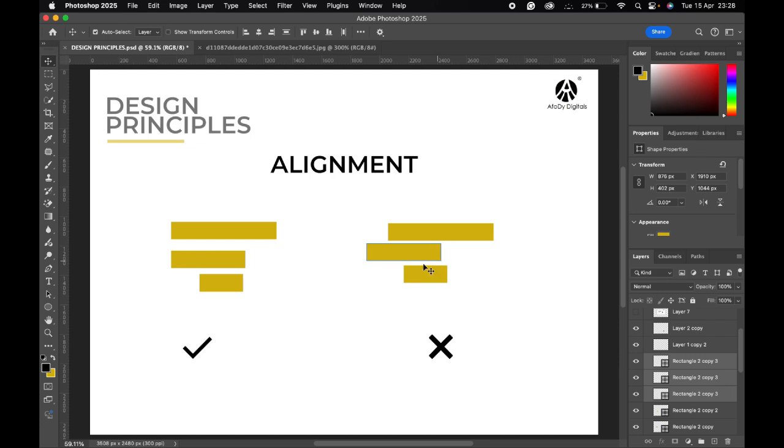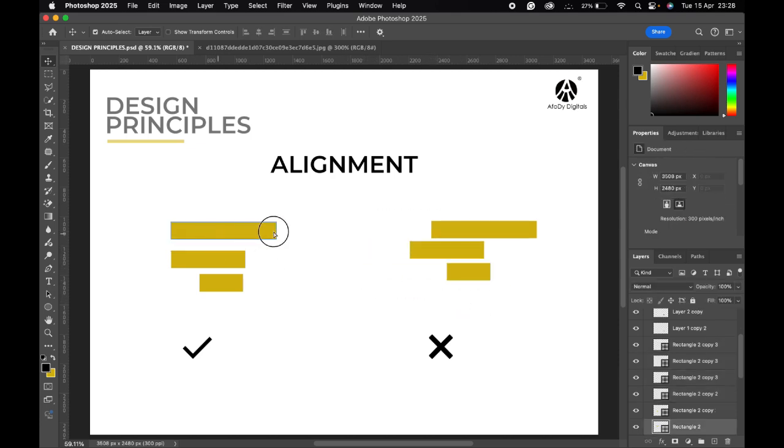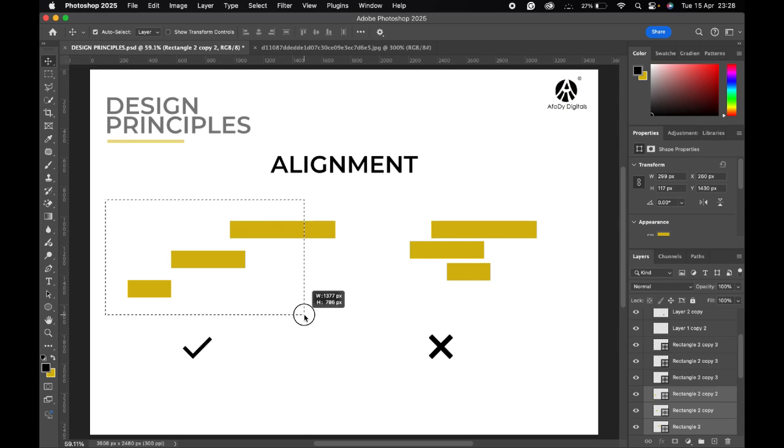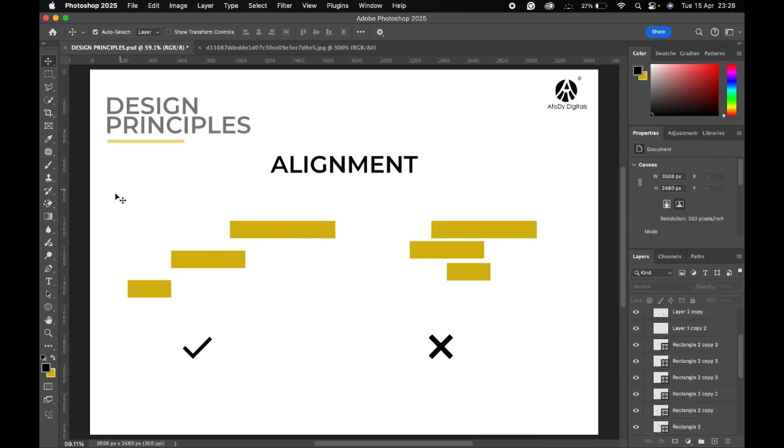So this, we don't need this, we don't need this. So let's say I have my elements scattered, and then there's a requirement that needs me to align them towards the left. So what do I do? I will highlight my items and then look up. If you remember, when I started talking about this, they were grayed out.